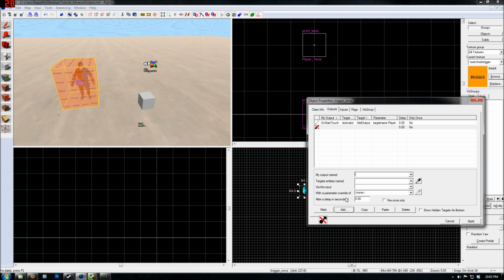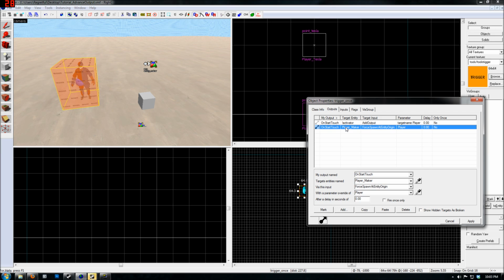So now we're going to add another output on start touch: the entity maker, spawn at entity origin, and this is going to be the player. Basically what it does is that once this is activated, we're going to tell the entity maker to force spawn the template where the player is.